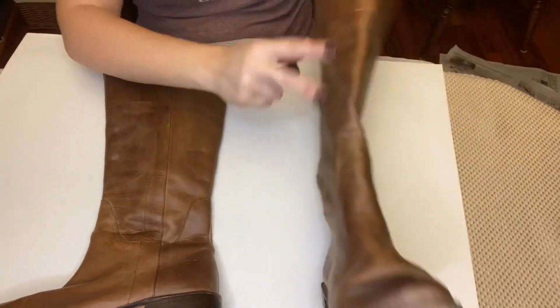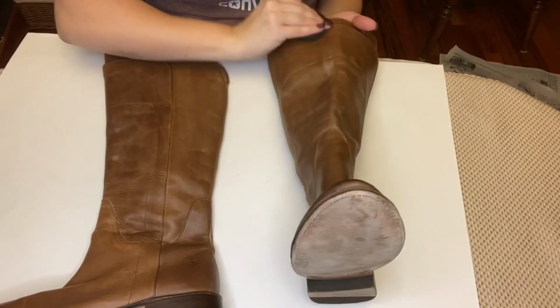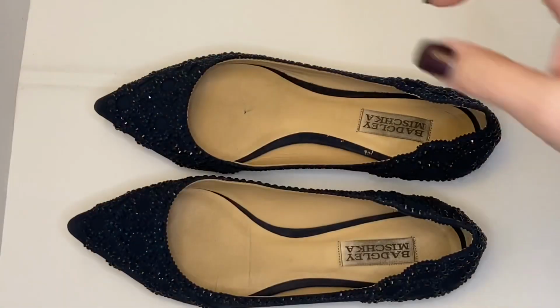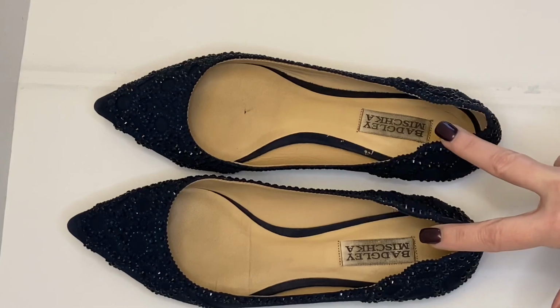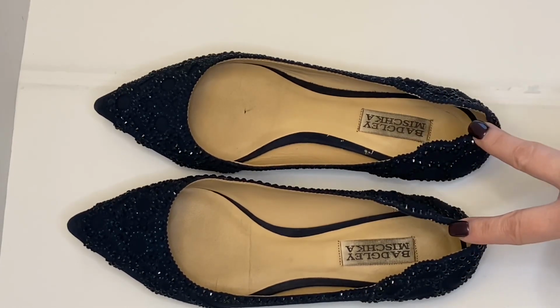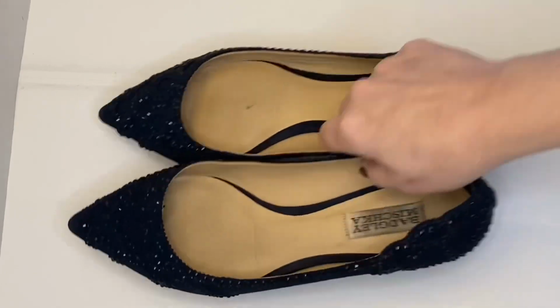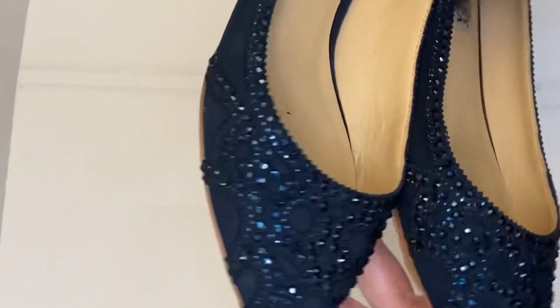Now I think we let them dry and make sure that we're good to go. I bought this pair of Badgley Mischkas on Mercari for $9 plus four something shipping. So they were like $13. And they're a very cute flat navy blue with sparkles all over.